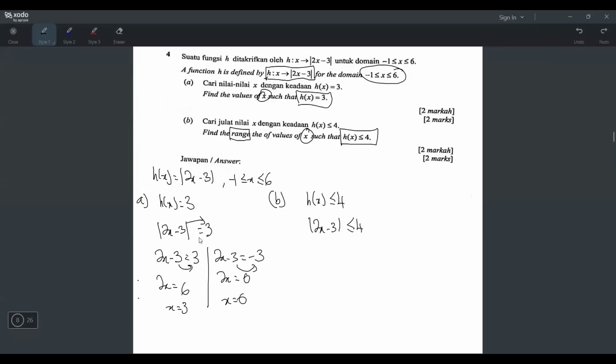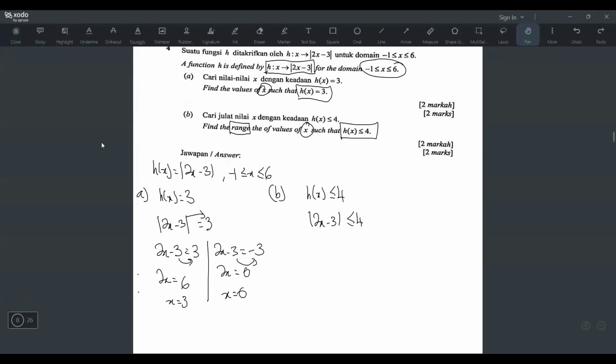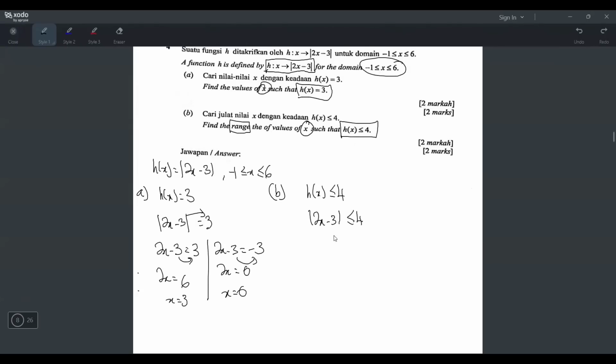Okay, first of all, I know you can do it like just now, right? Move the modulus over here. But you have to be careful here because this is not equals anymore. This is smaller. It means this is an inequality. In Malay, ini adalah ketaksamaan. Dia bukan persamaan, dia ketaksamaan. So when it's an inequality, you have to be careful when you have two answers especially. So if you have two answers, you cannot do it normally.